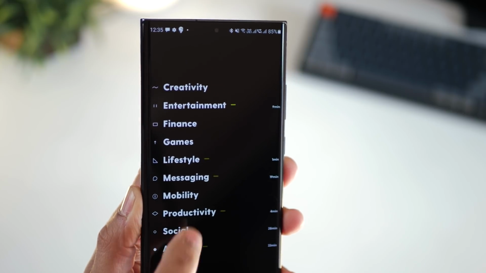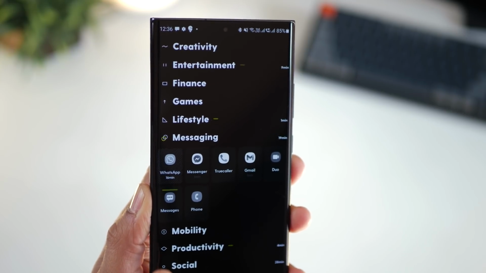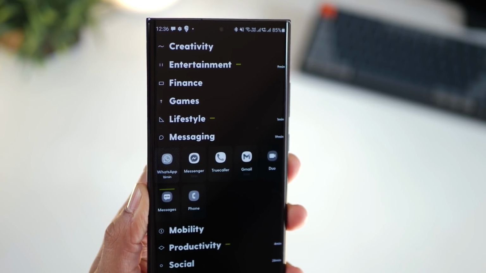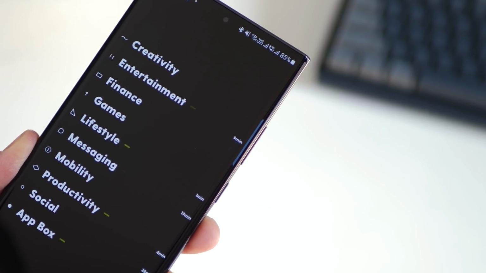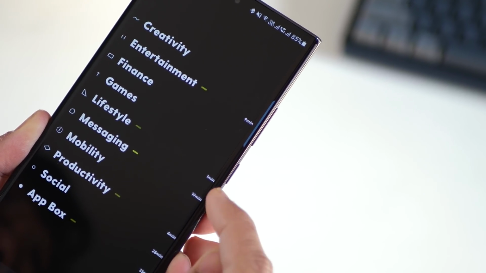Let's say you get a notification. It shows with these yellow blinkers against the category name as well as within the app tile too. It keeps a pretty tight track of how much time you're spending in which category, so you know whether you're being more productive or being more entertained.